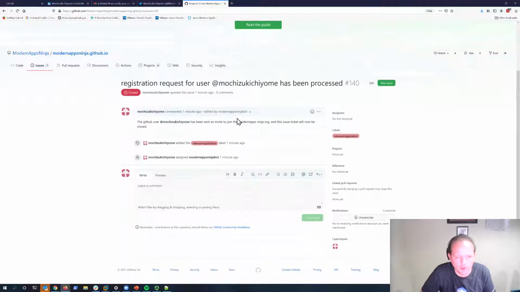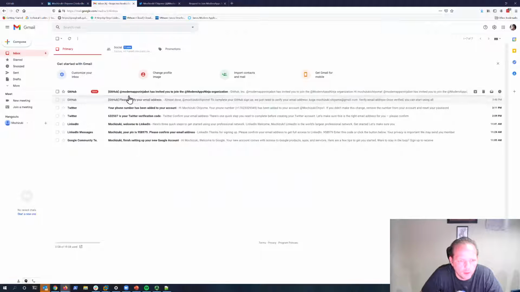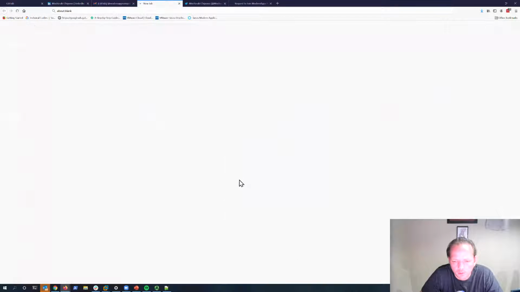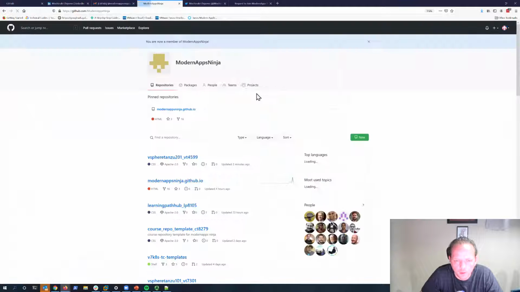And so now I can see I've been sent an invite to join the org, and so this will send an email from GitHub to the email address that is associated with my GitHub account. So for this user, I have a Gmail account, and I can see here that after I fill out that form, this Modern Apps Ninja bot has invited me to join the Modern Apps Ninja organization. So I can click on that, click Join Modern Apps Ninja.